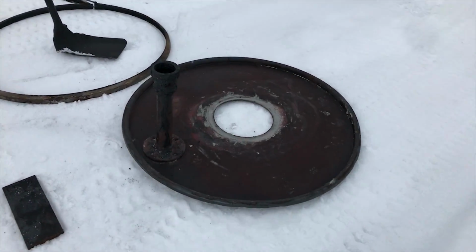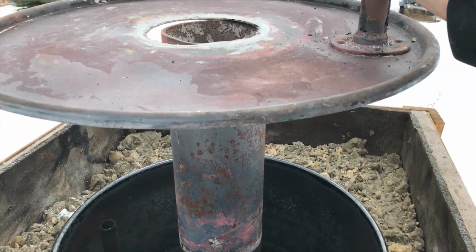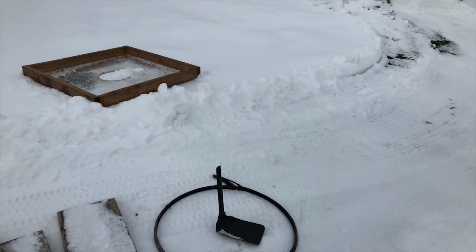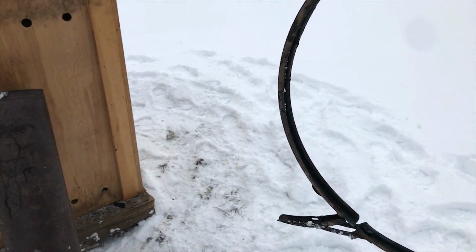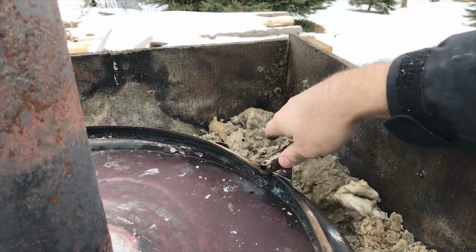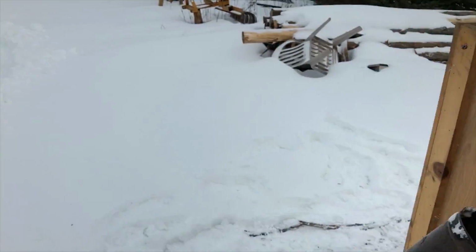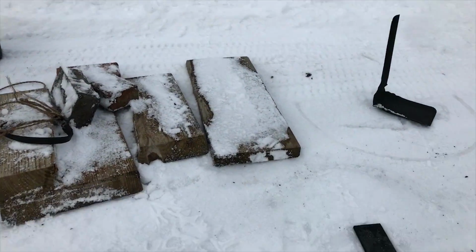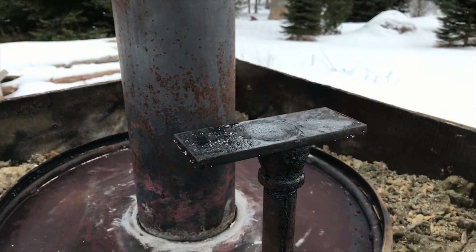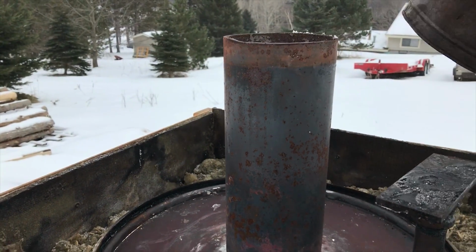Here's the lid. This is the lid to the 55-gallon drum. You see I have a little exhaust vent there that is welded to a coupler, and that is attached to the 55-gallon drum on the opposite side with a coupler. Here is the band that cinches down the lid on the 55-gallon drum. Our normal procedure is to pound it down with a rubber mallet just so we get a really nice tight seal, and then cinch it down. Piece of metal scrap I put over the exhaust vent just in case any excess pressure builds up in there, it has a release. And so here I am putting the chimney on top of the retort. This coupler's seen better days.